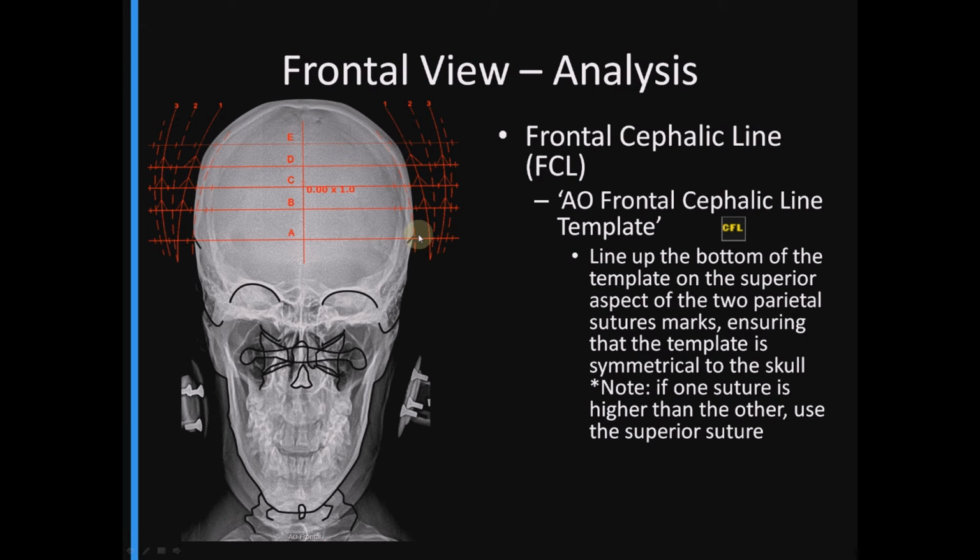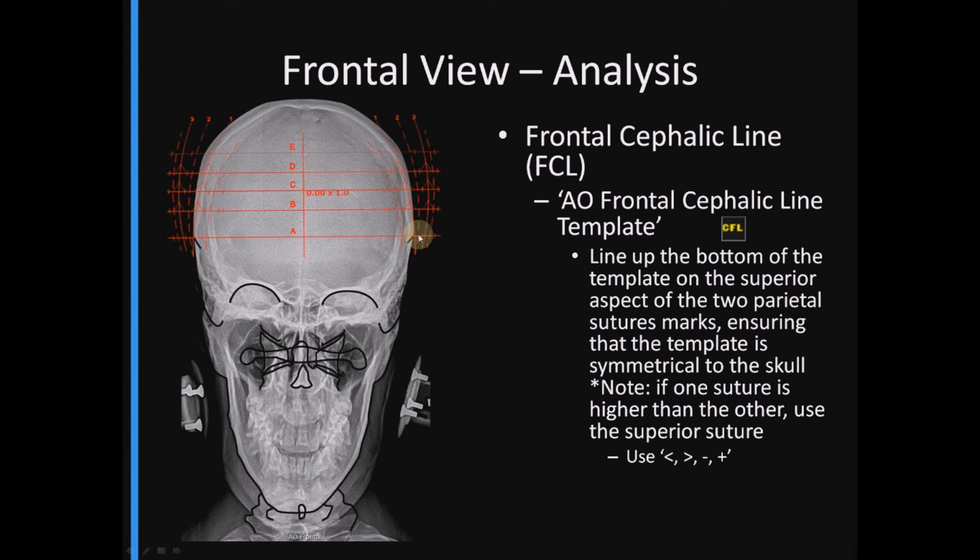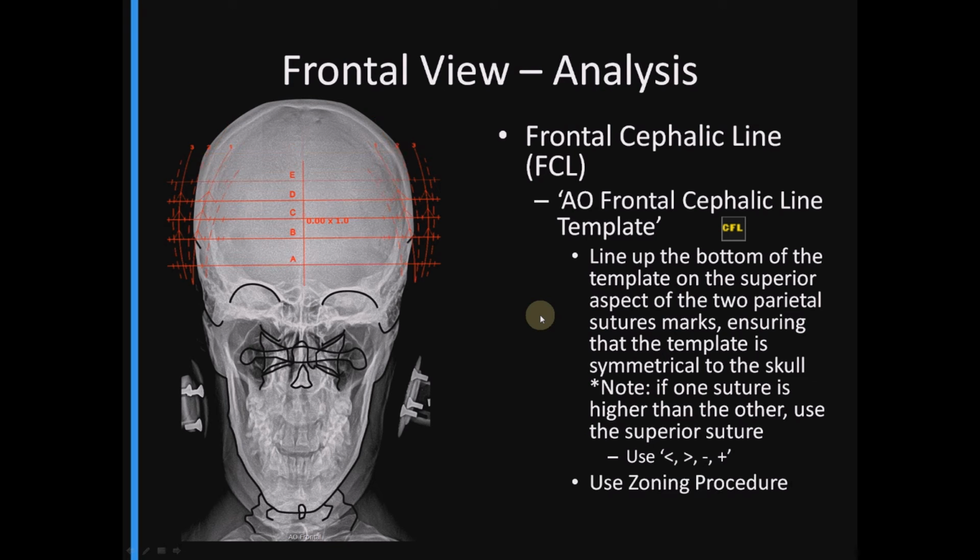And then we're going to use the greater than, less than symbols to rotate the template, or the minus and plus symbols to change the size of the template to help it match the skull. Once we have it match the skull, we're going to slide it down to the next zone where we'll now put the B line on the suture and do the same matching up, either using the greater than and less than symbols to rotate it, or the plus and minus to enlarge and shrink it.